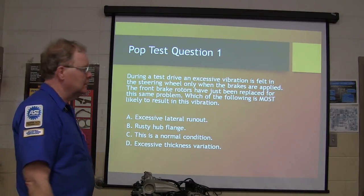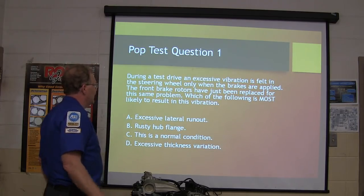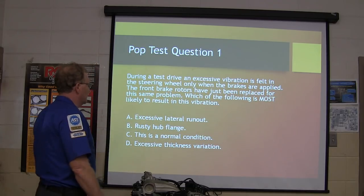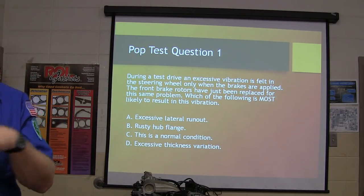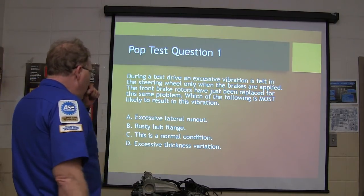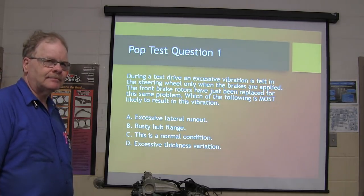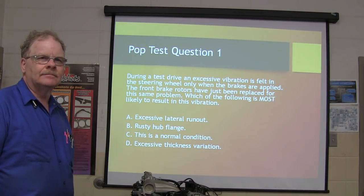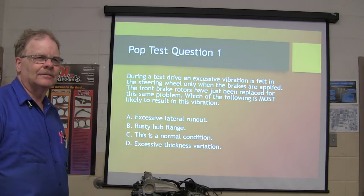Pop test question one. Excessive vibration felt in a steering wheel only when the brakes are applied. The front brake rotors have just been replaced for the same problem. Which of the following is most likely to result in this vibration? They had the problem, hit the brake, still got the same problem. Nothing has changed. Best answer is what I'm looking for.